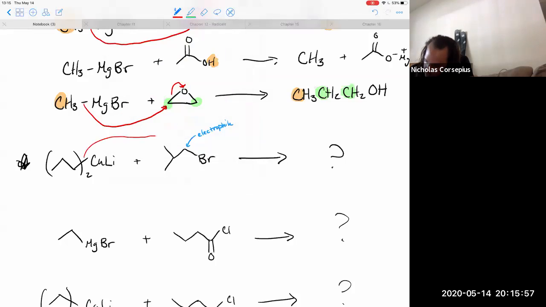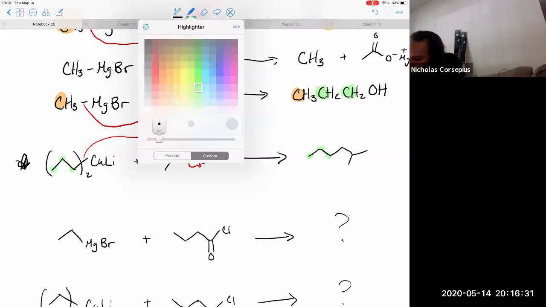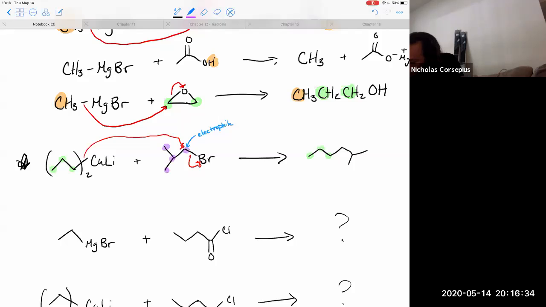Again, our organometallic's playing the role of a nucleophile. Kick that off. So this is a great way of creating an alkane. Again, anytime you have organometallics, they're making new carbon-carbon bonds. And because we're growing carbon-carbon bonds, it's really easy to lose count or lose track of what's what. Let me make sure I got the correct number of carbons. 1, 2, 3. 1, 2, 3. 1, 2, 3, 4. And then that makes this my new carbon-carbon bond.